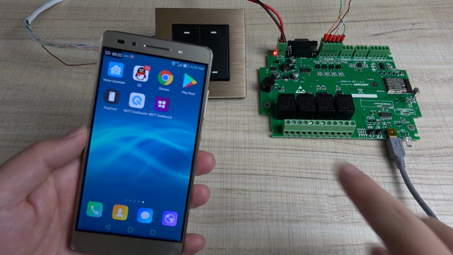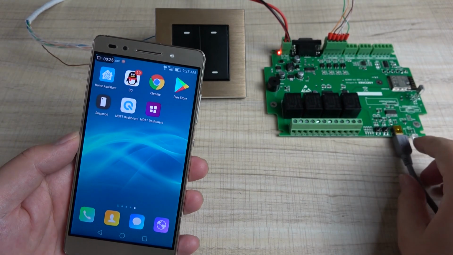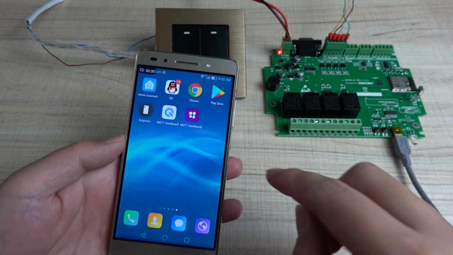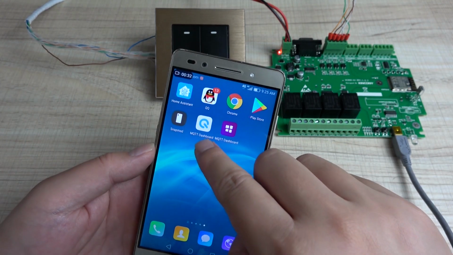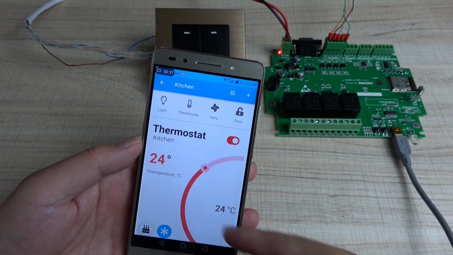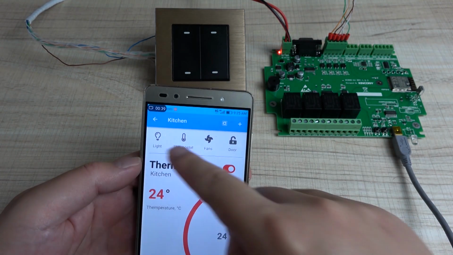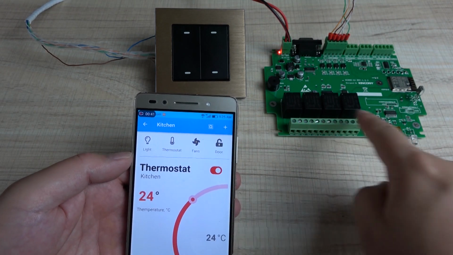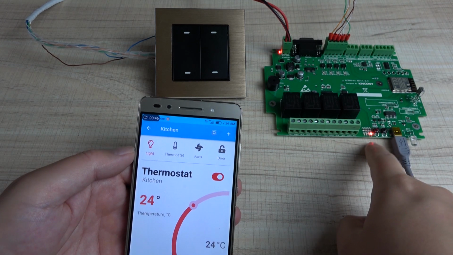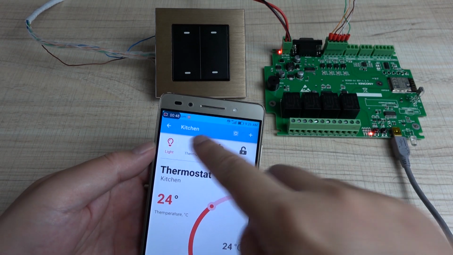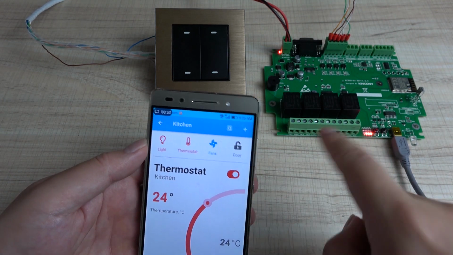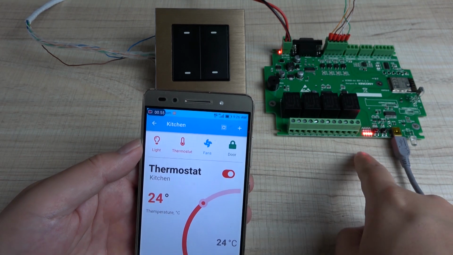In this video I will show you how to remote control this A4 board with your mobile phone using a free MQTT broker. You can see this time we have used this MQTT dashboard, and I have created this dashboard with 4 icons. With these I can turn on the 4 relays: light 1 is on, and like this the second, the third, and the fourth.